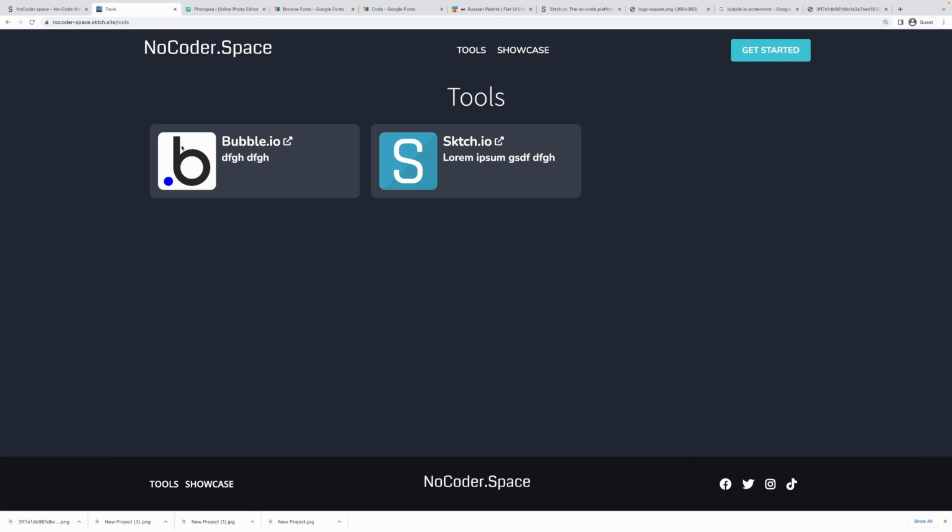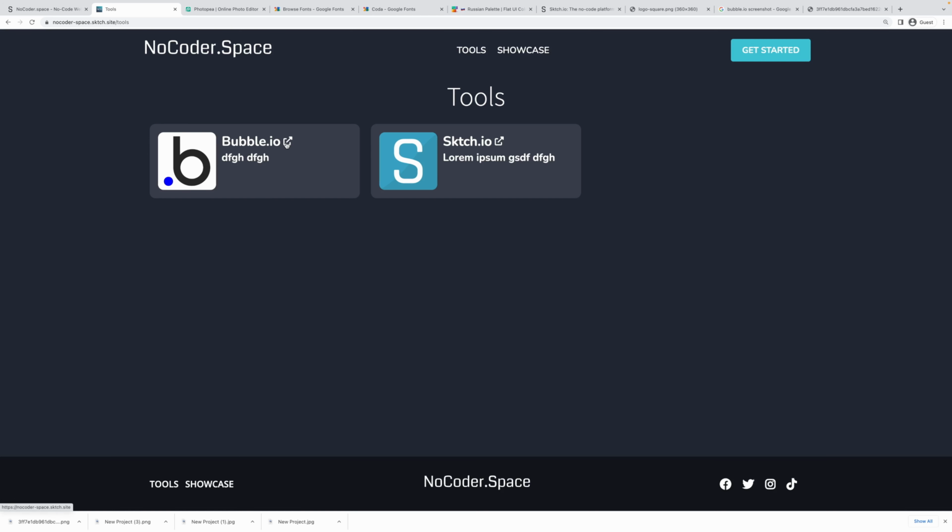Yeah, so it does work. So the width is 100% of the area it has. And you see here we have bubble.io and we have sketch.io in here, and they're ordered in reverse. So this one was the first one that was added, and this one was the last one that was added to the database. Now we can set the links here.